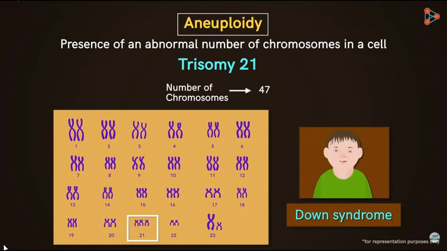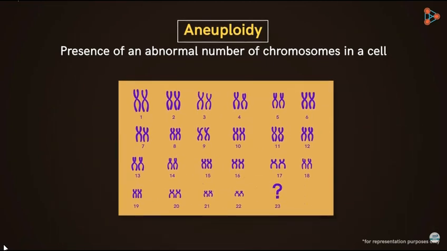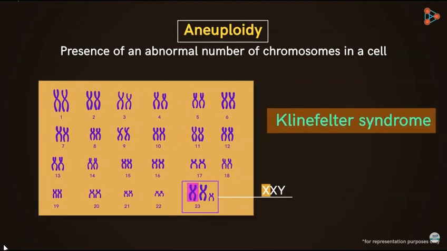We will get into the details of these disorders in our higher grades. But for now, let's focus on understanding the chromosomal mutations. This aneuploidy involved an autosome. Now tell me, what if the number of sex chromosomes alters? So instead of XY, what if an individual has XXY? Is that even possible in the first place? Well, yes. There can be individuals with an additional X chromosome. This condition is called Klinefelter syndrome.